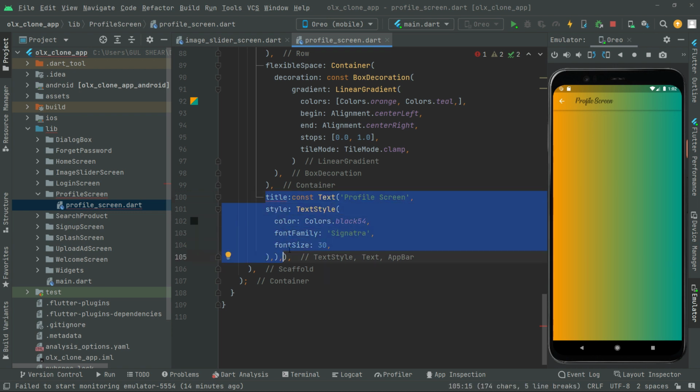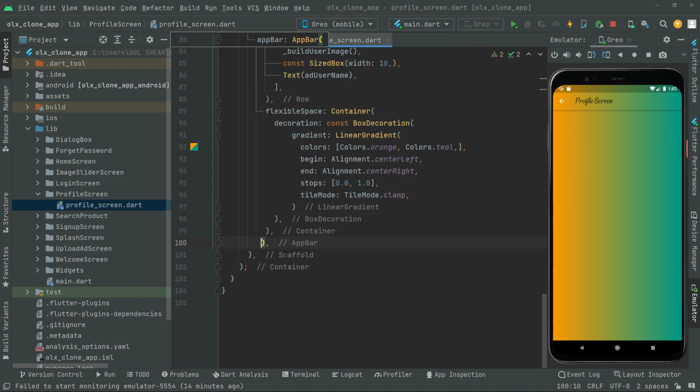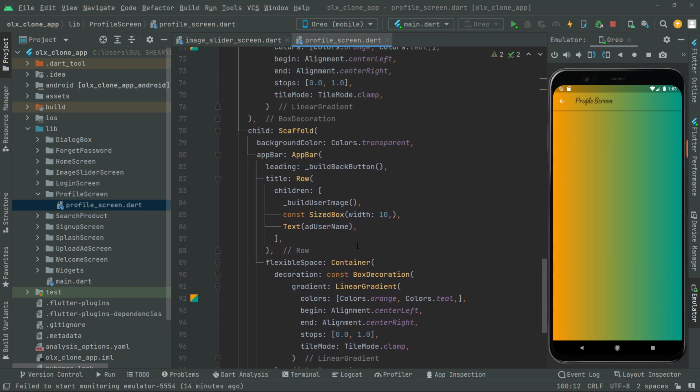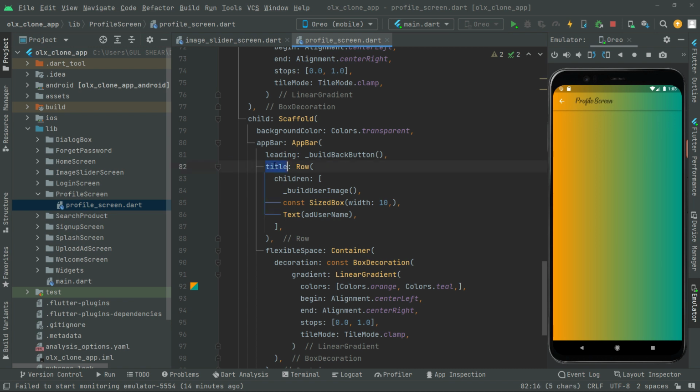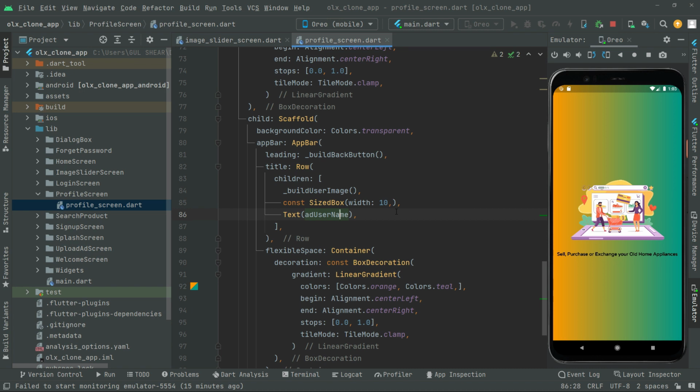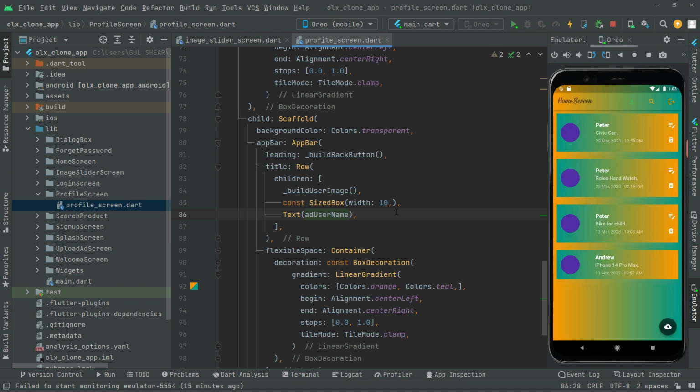From here to here just delete that, and all is just fine. As you guys can see, the error has gone because we set that title already, and there is no need of the other title, that profile. We will just now refresh the app, hot reload it, and you guys will notice the changes. So in here come and click upon that. Now just go towards the profile screen.